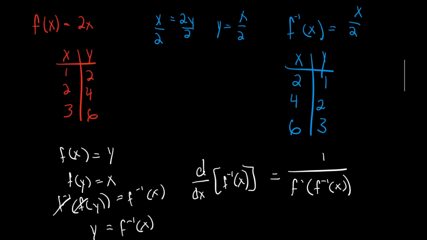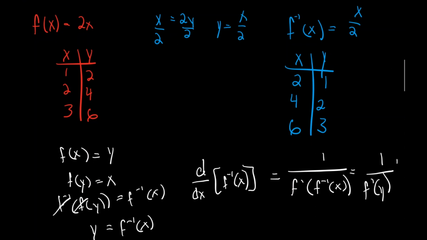However, it can be much simpler and much easier to do once you realize this: 1 over f prime of y. Seeing this is basically telling you to find the derivative of your function, set it under 1, and then plug your output into that function. Because your output is your y, plug it into the derivative, and that gives you your answer.